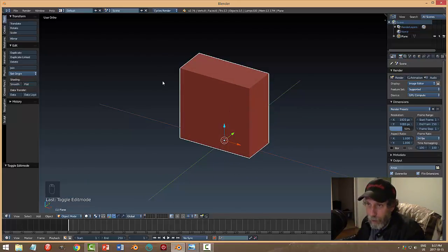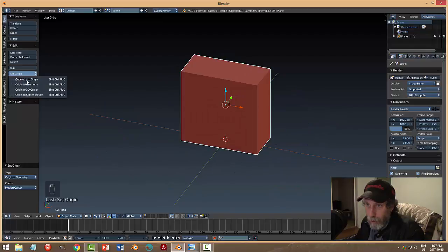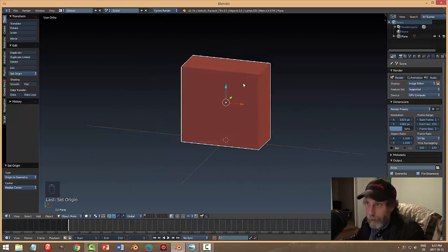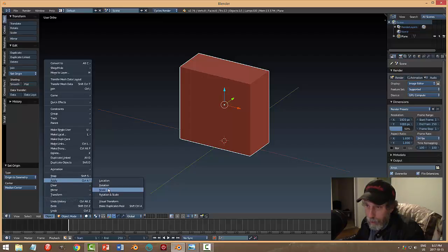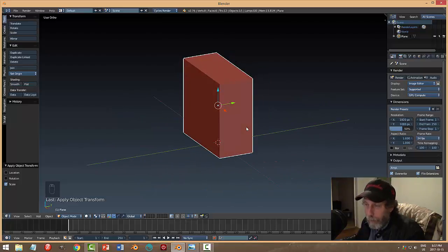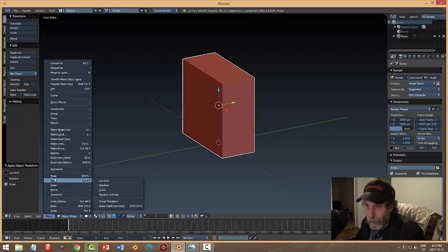So first of all, I will set the origin of this right back to the middle. It's easier to work with. Okay, so I'm going to set origin to geometry, to the middle of the geometry, and then it just turns a bit better. And if I want to use any tools or techniques, it works better that way. I'm also going to go Object, Apply, Scale, because I scaled it, and it's going to work better with my beveling. So I set the origin to geometry, and I chose Object, Apply, Scale.